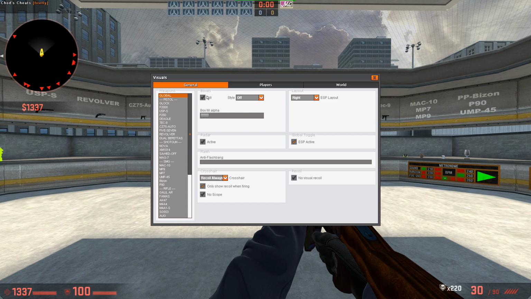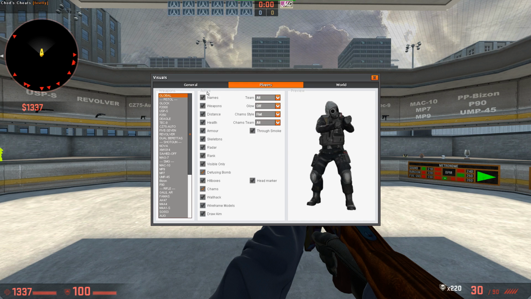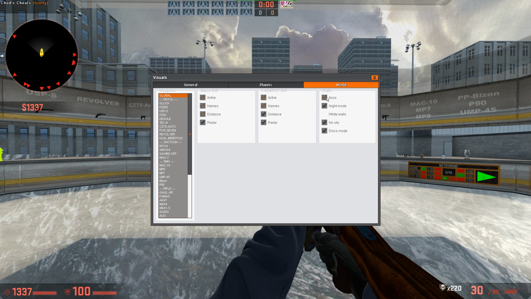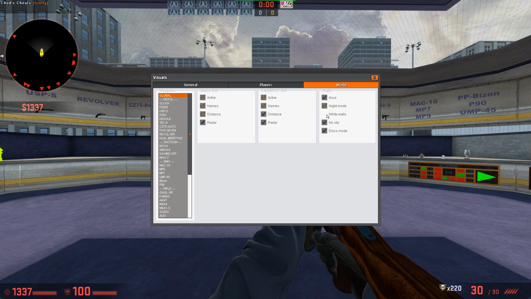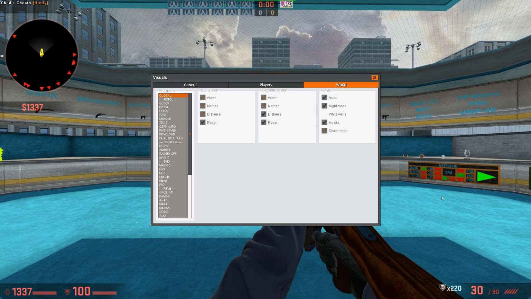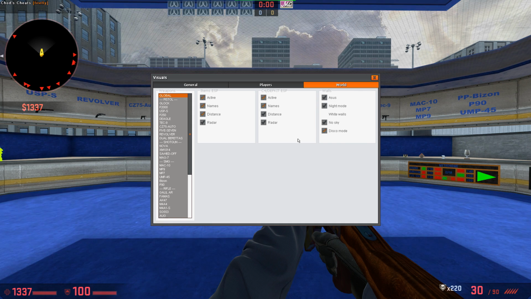But anyways, they got a general tab, a players tab with all the normal stuff that you would see, and a world tab. In the world tab, they have ASUS walls, which is basically for HVH. Then they got night mode, and then they got no sky, and then they got disco mode, which changes the colors. And it's very smooth, so I kind of like that.